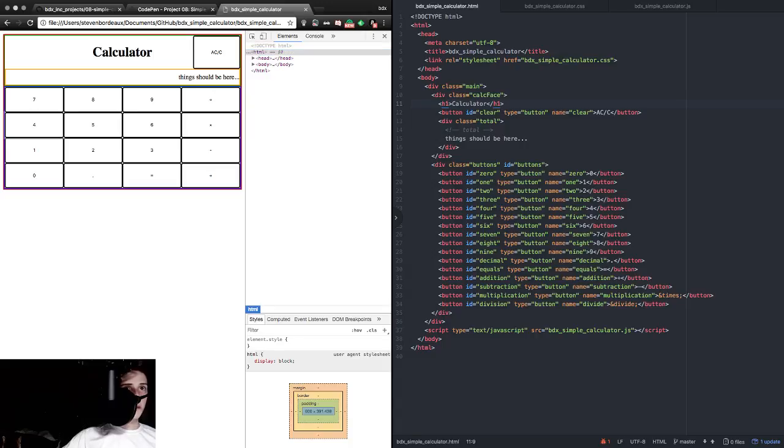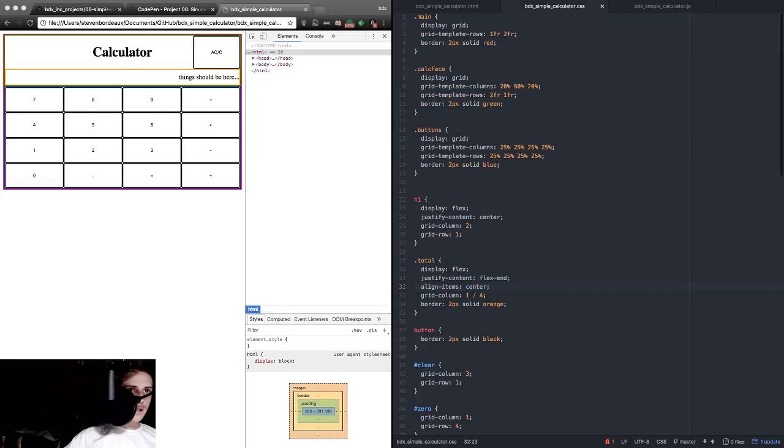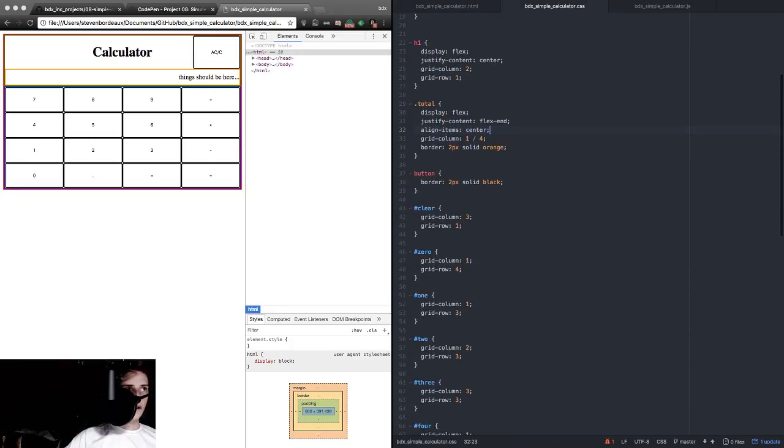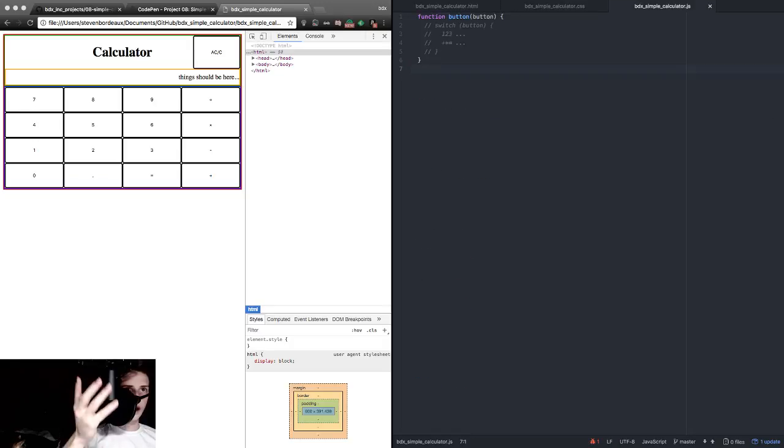We've got our buttons all prepped, laid out in a basic, somewhat generic fashion. And we have the face of our calculator set up, ready to receive that information. We just need to start connecting the JavaScript dots in the back end, and we will go from there.